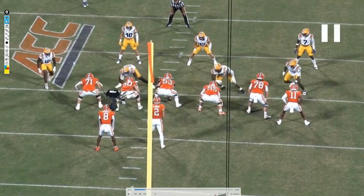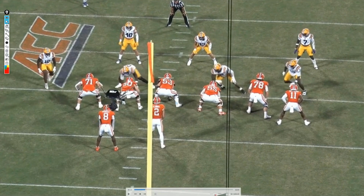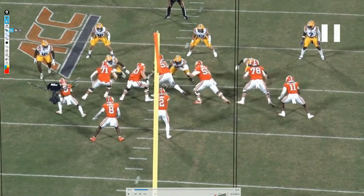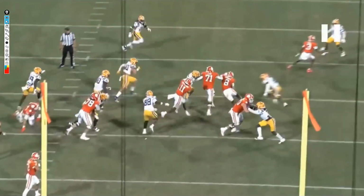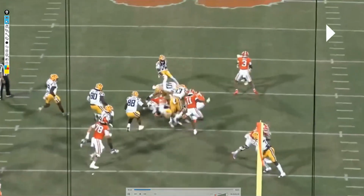But like I said, you get a little bit of counter from Clemson, a little bit of footwork from Randall, the running back, outward. You're going to pull both of these guys here, and then you get that counter look where everyone else is blocking down, and it comes number 6. They also attach an RPO onto it. So you have a little bit of a flare here from the detached receiver, eyes to the left as well from Klubnik, who gives it off to the running back. You've got pullers out in front. And then, oh, by the way, into space, it would have been, but here comes Delane for that tackle.